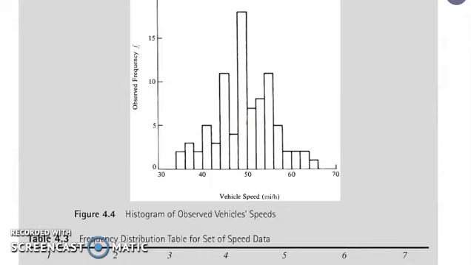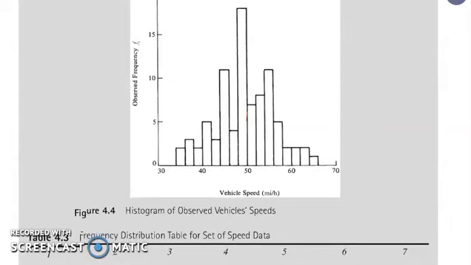And for our 85th percentile speed, it is obtained from our cumulative frequency distribution curve. You refer to the cumulative distribution. On the y-axis, this is approximately the 85th percentile. You draw a horizontal line until it intersects with our cumulative distribution curve. You draw a line downward, then read the vehicle speed. Approximately that is equal to 54 miles per hour.